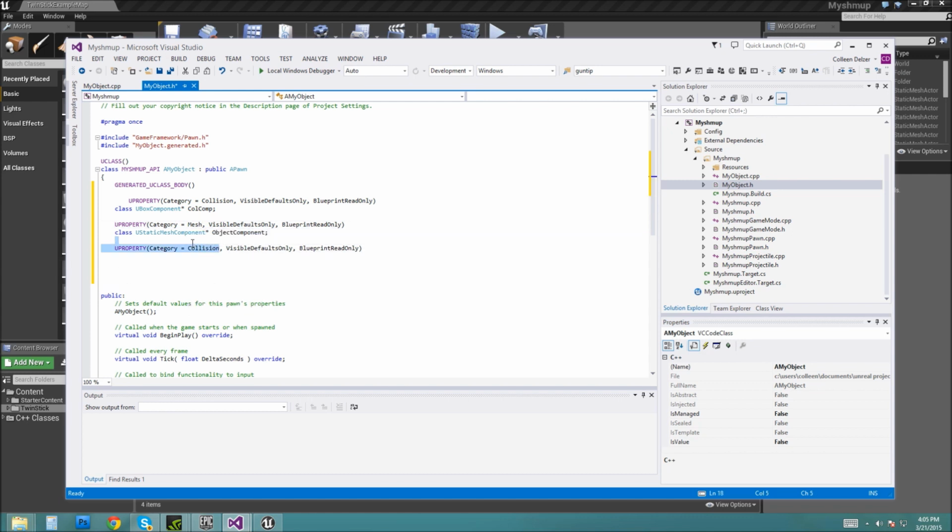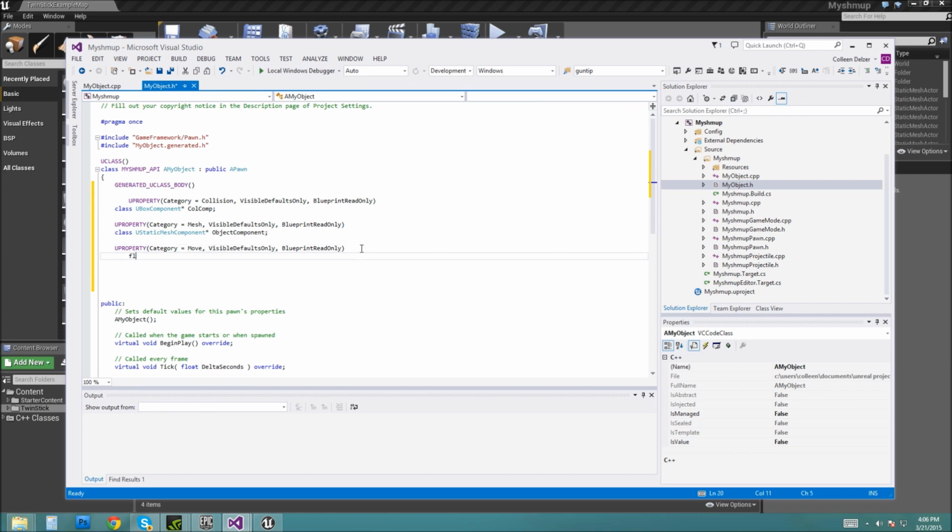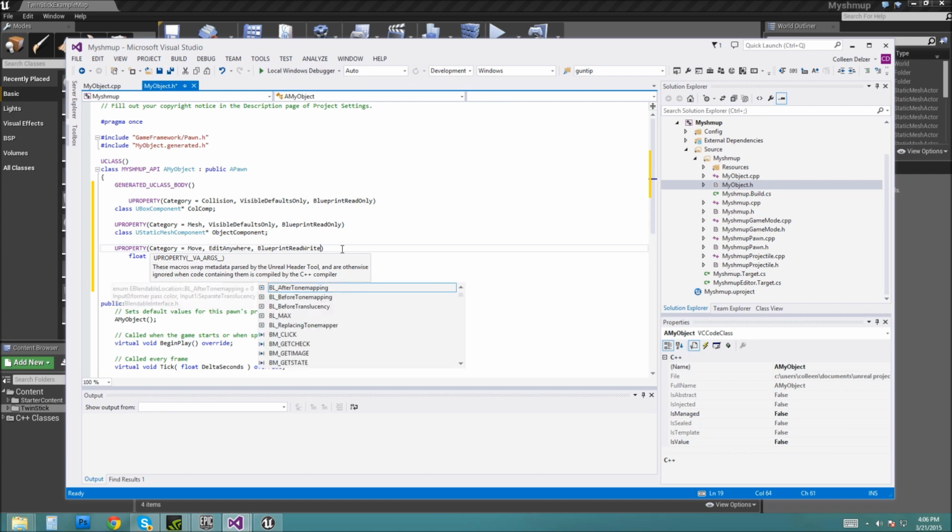And this one's going to be a float, rotation speed, RotSpeed. This is going to be a little different though. I'm going to do EditAnywhere and BlueprintReadWrite.